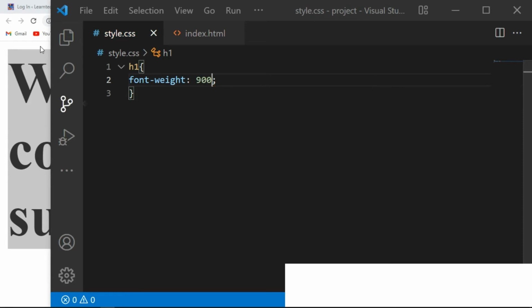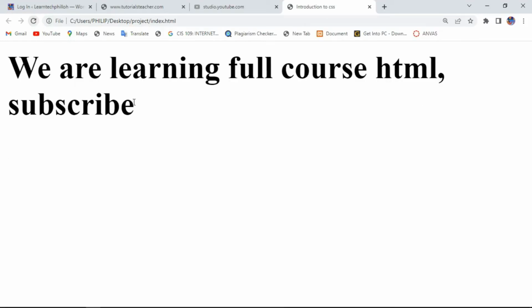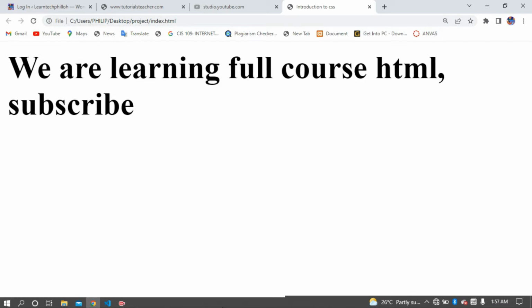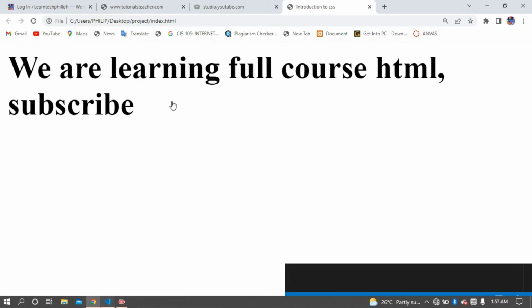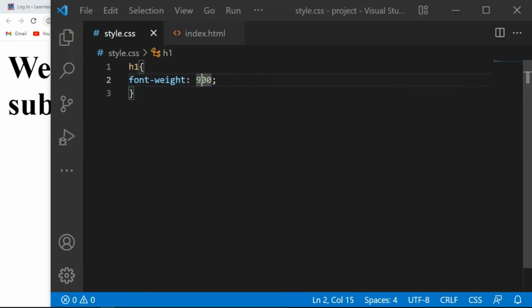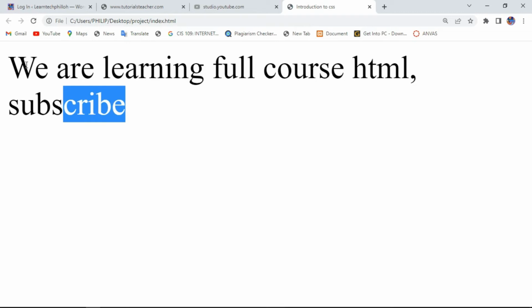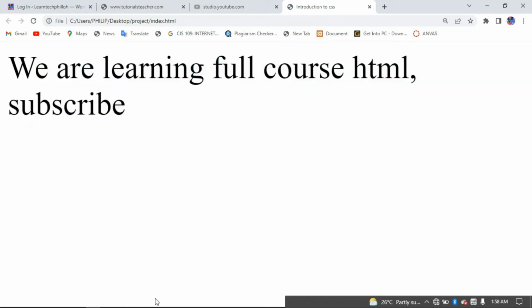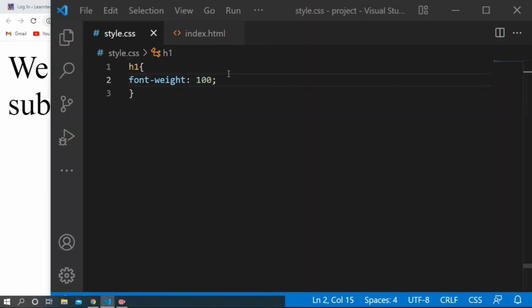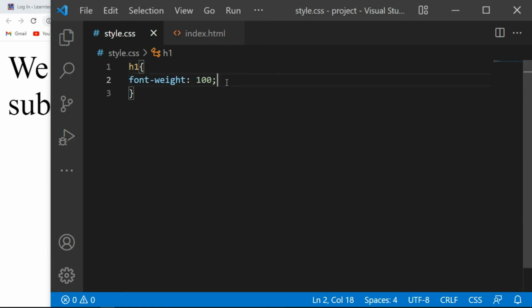So you see, this is how it appears in 900. Let's change it to something else like 100 and see the difference. You see the difference now. So 900 is more dark. All right, so that's all about font weight.